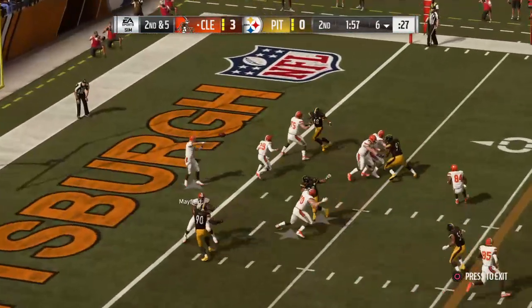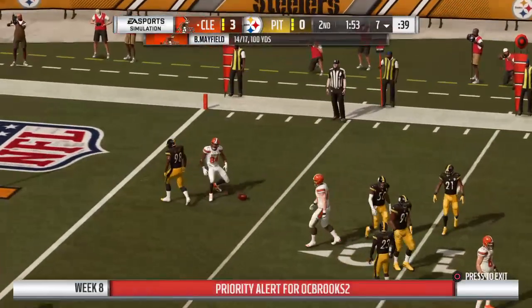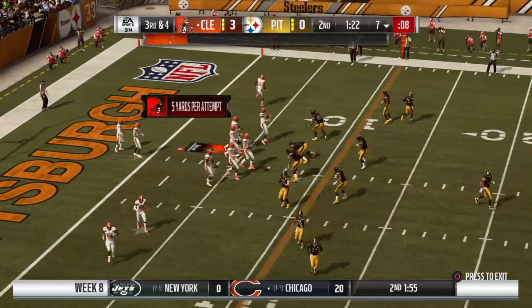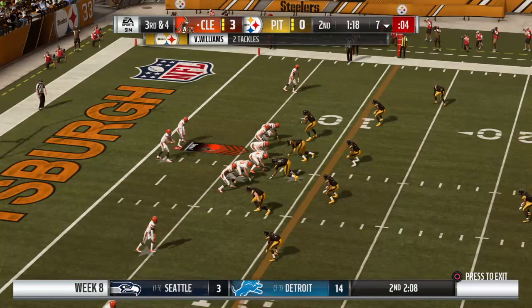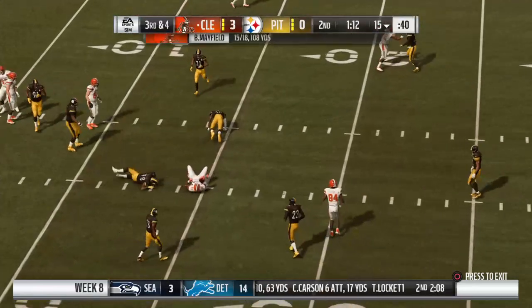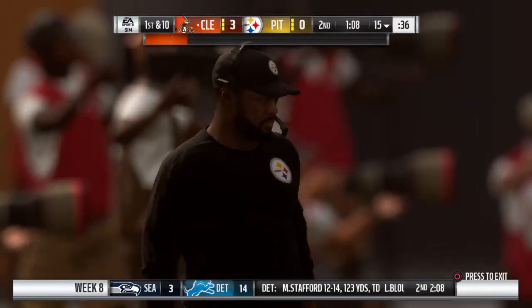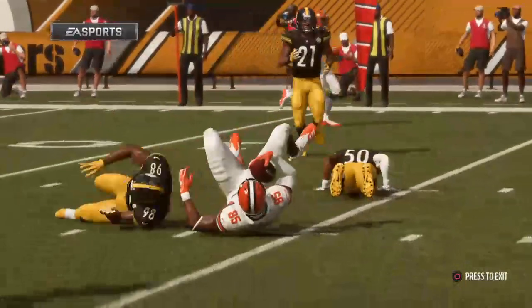From the gun, Mayfield. Complete to Bryant. And this one will be taken up. They'll spot it right at the 7. That catch good for only a yard, and it'll be 3rd down. Hurry up, here we go. Mayfield from the gun on 3rd down. He's got his tight end, Njoku. And he will have the first down here as he's up to the 15. 8 yards on the pickup there, and it moves the sticks.